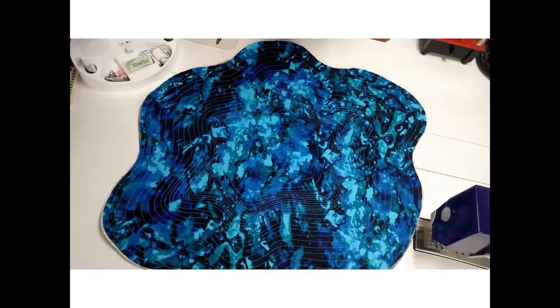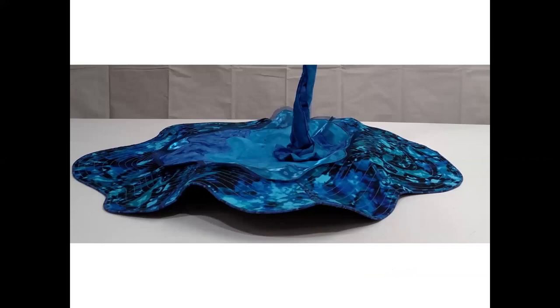And the base, the water, is fabric and a denim inside. Denim and then fabric fused onto each side of it, quilted. And then I cut wedges into it and sewed together to give it the shapes that I want it to have to look like water flowing. Next picture, please. So this is where it's been cut and sewn together to give the base of the water. It's just pieces, wedges cut and pulled together and zigzagged to give it the shape I want. And that pool of water on the top was probably the hardest part of the entire thing. Next, please.